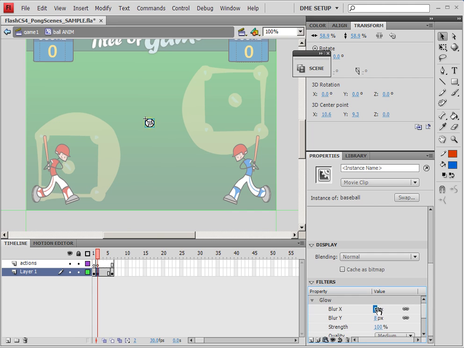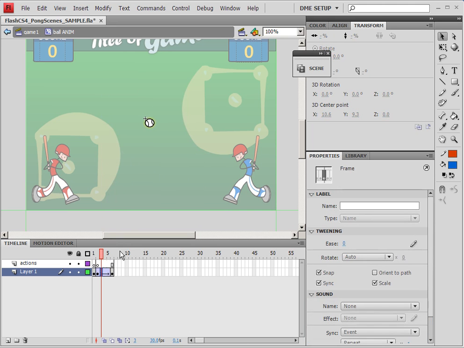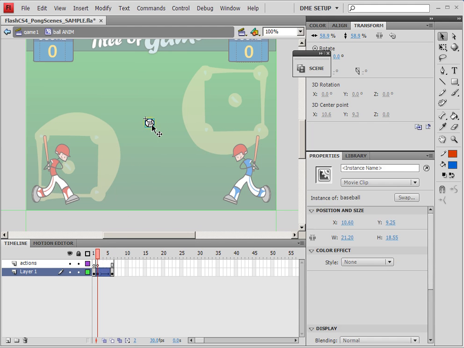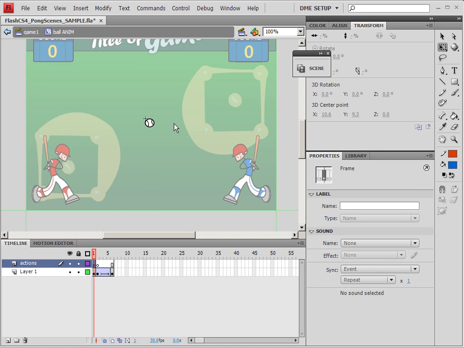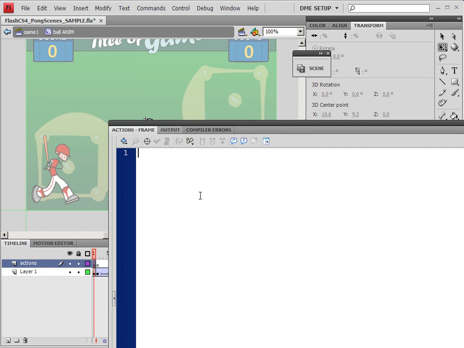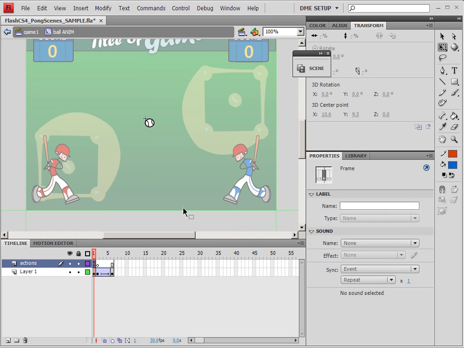And it'll be kind of slight at first. And then a classic tween will remove that as he gets hit. We could also make it, of course, just scale up a tiny bit so that when he gets hit, it's obvious that he got hit just at that one time. So we also need to put our stop in here at the first keyframe for our actions layer. That way he's stopped initially.